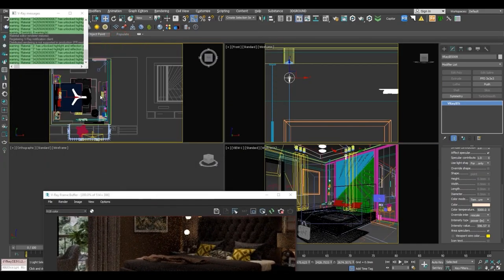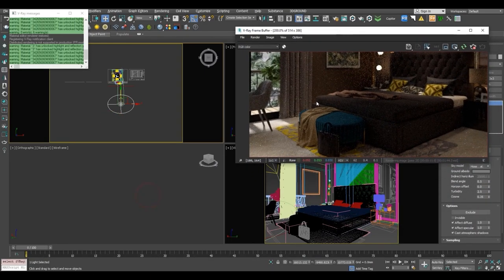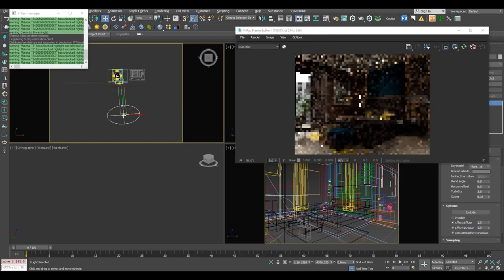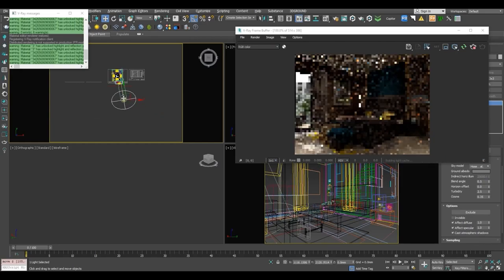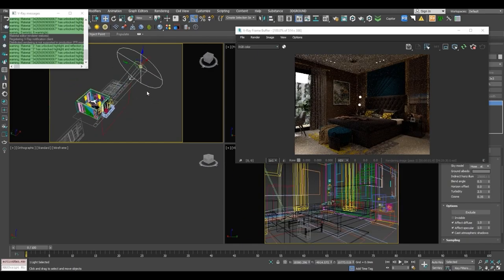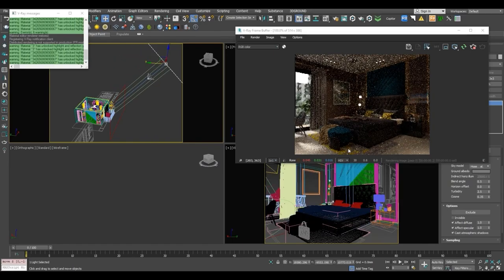You can increase the intensity as you like. For variation, adjust it, drag backwards.